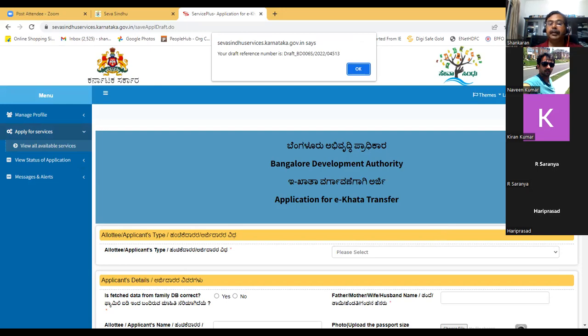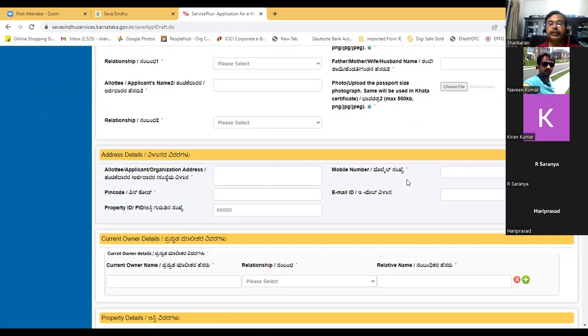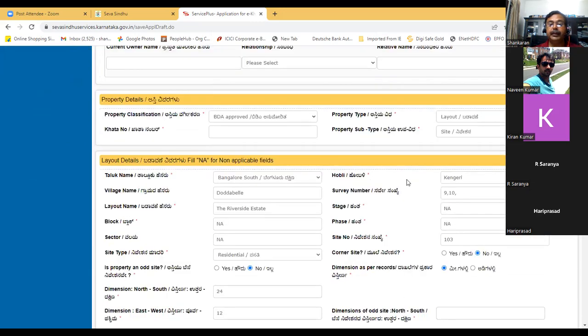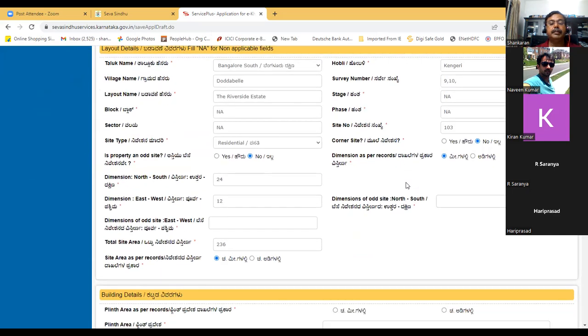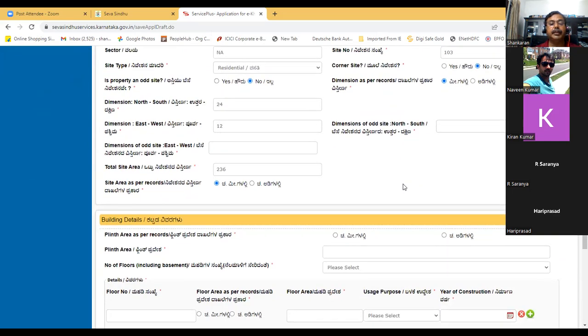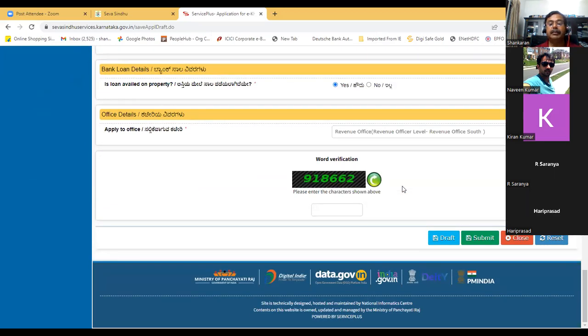Whatever I typed in this application has got saved here to some point. See, all these are saved. So what I encourage is, please keep saving as you go, so that if there is some fluctuation or something, you do not lose out. The form is fairly simple, not very distinct.